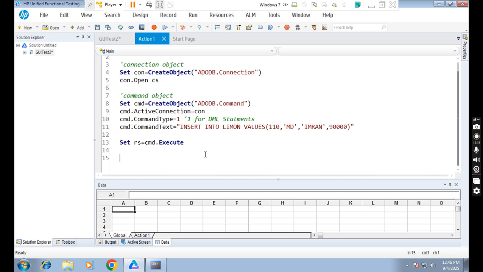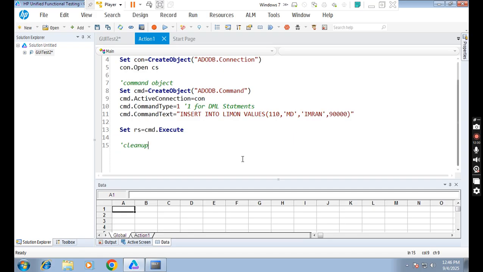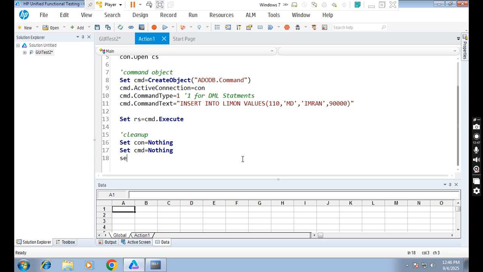Now I will clean up. There are 3 objects used in this script, so I will clean all those 3. Set con equal to nothing. Set cmd equal to nothing. And set rs record set equal to nothing.